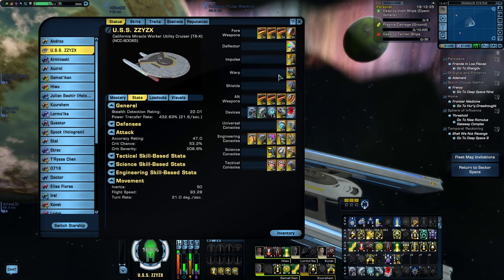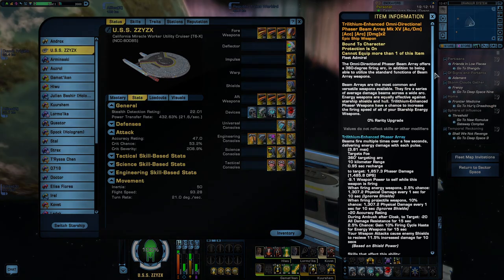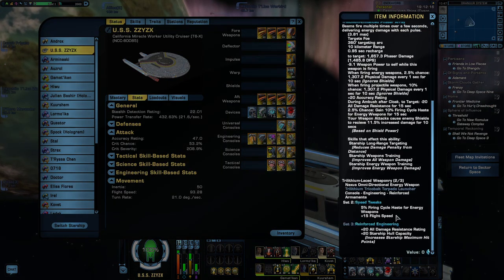And the last weapon in the back is the Trilithium Enhanced Omnidirectional Beam Array, which is here because its proc is a chance for a haste buff. I'm also using the console for this set, so that two-piece bonus is giving me a further haste buff. The Trilithium set is rewarded from the episode Beyond the Nexus.